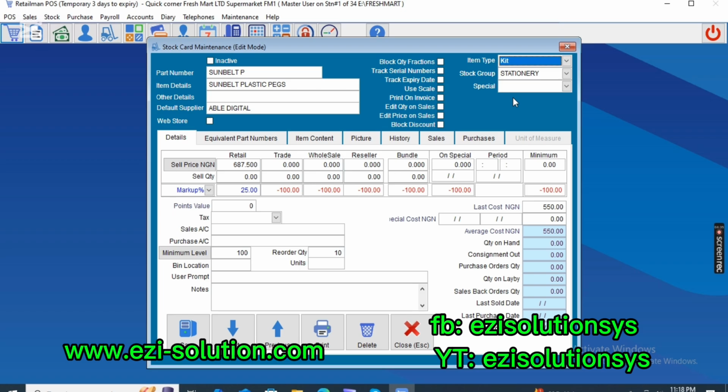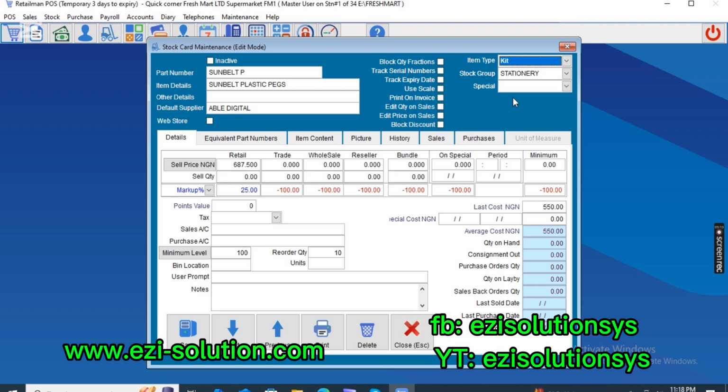It is the same as the service item, in that it cannot be tracked, it's not a stand-alone. A kit item is not a stand-alone on its own. Meaning there is another product embedded, there is a stock item that is connected to it. It doesn't stand alone. It has a main name, and it is connected to the main stock item that you link it to. Whenever you sell a kit item, the name that is displayed is the kit item that customers are going to see, but internally it is connected to a stock item that should be deducted.